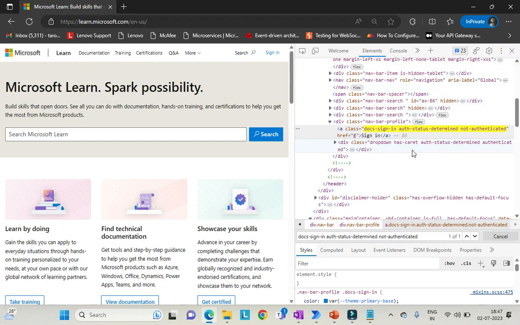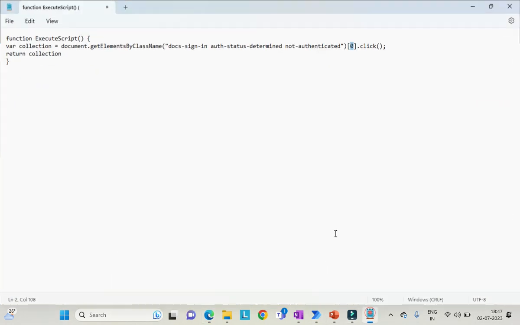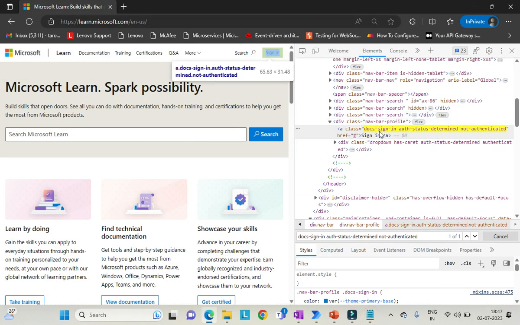So if a class is repeated, then you have to find out the correct index for this class. Right now, since it is not repeated, only one, I can safely give the 0 index here. Later on we will see the case of a repeated class name and how we can update the index.